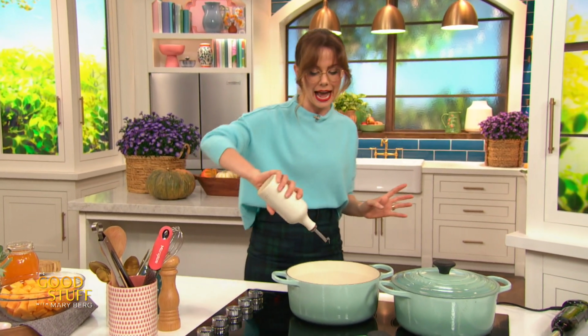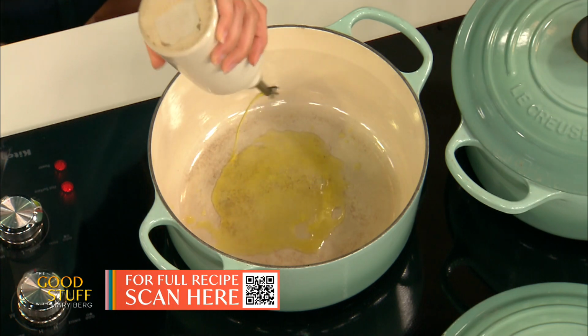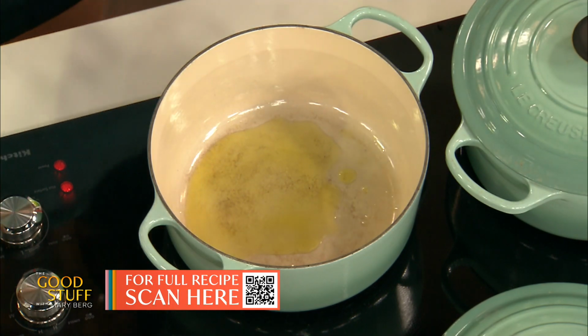So into there, I'm gonna add in about a tablespoon of olive oil. Now, if you wanted to, you could go in with butter. I wouldn't be mad at that, I'm not gonna lie. Now I'm regretting not doing butter because we got a butter crowd, clearly. Now into there, that's smoking hot.